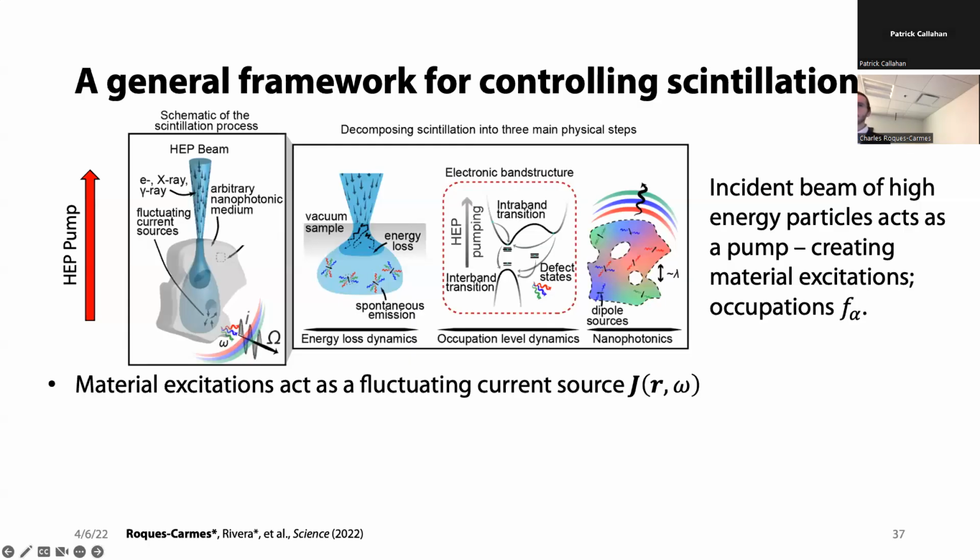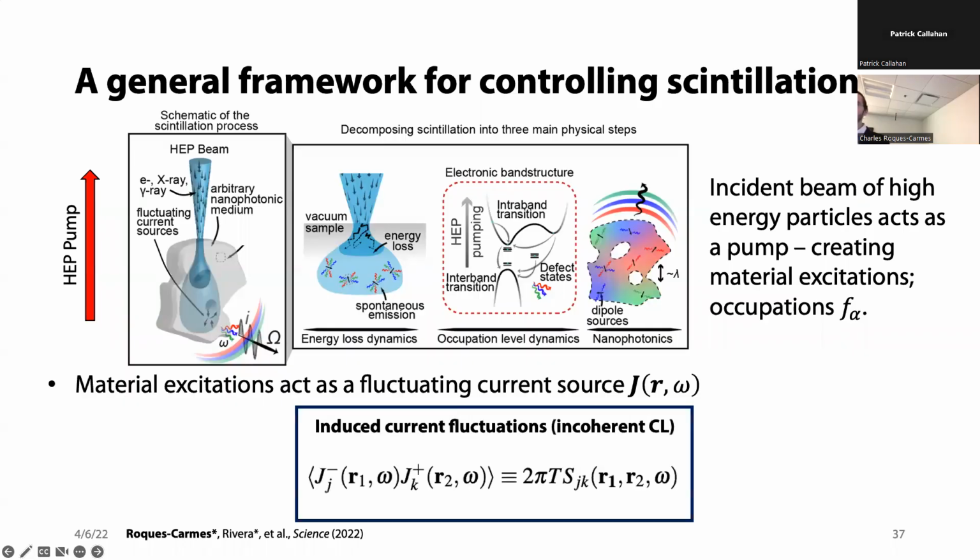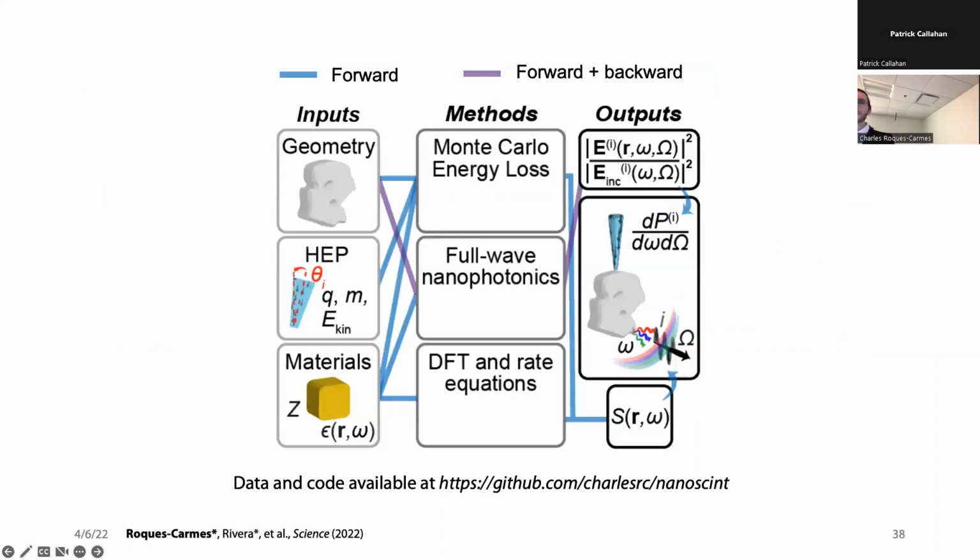And the last part is purely nanophotonics, and it consists in calculating in the far field the emission pattern from those stochastic current sources. And that last part is actually far from being simple, because you have this stochastic current source. And in principle, the naive way of calculating this would be to do an ensemble average of different simulations, which might be prohibitively costly in 3D simulations. So this is just a framework that we have developed.